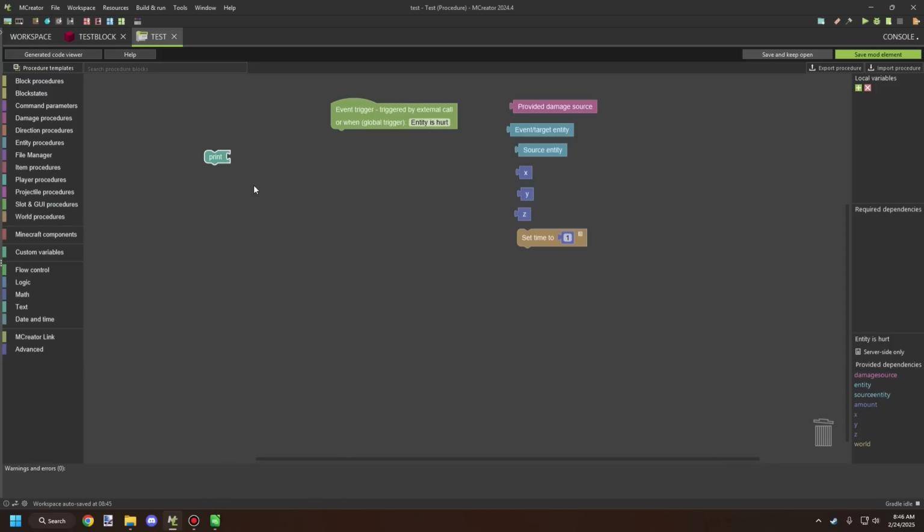Next tutorial, we'll be covering the print block and how script actually runs in this procedure editor. So not just limited to global events, but for the procedure in general. So definitely tune in for that, and I'll see you guys next time.